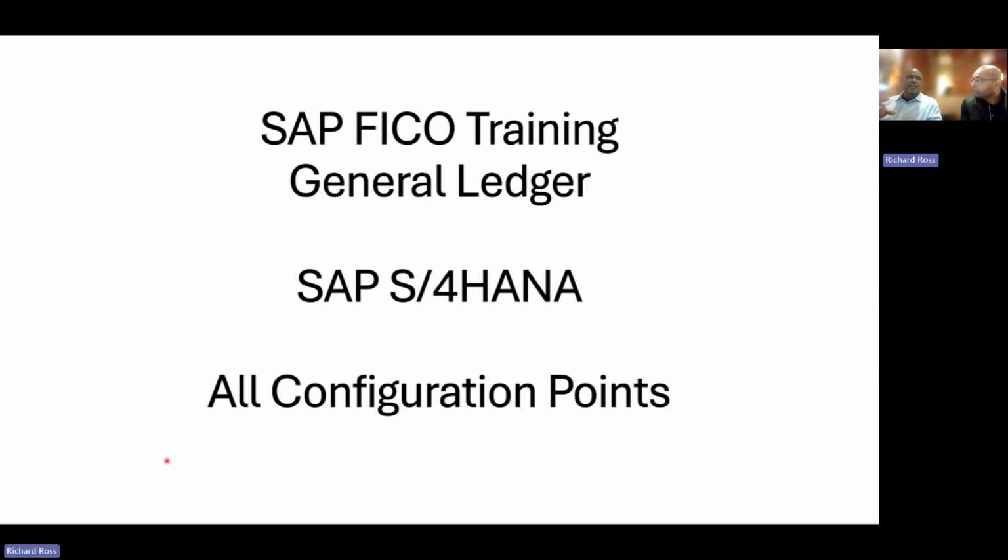Those are some of the account groups that you set up. Now, within those account groups, you want certain attributes on each one of them that are relevant for that particular account.